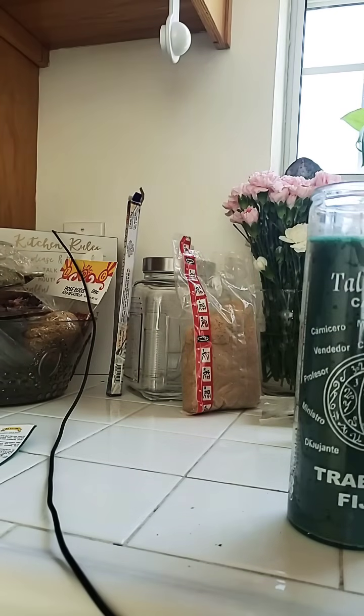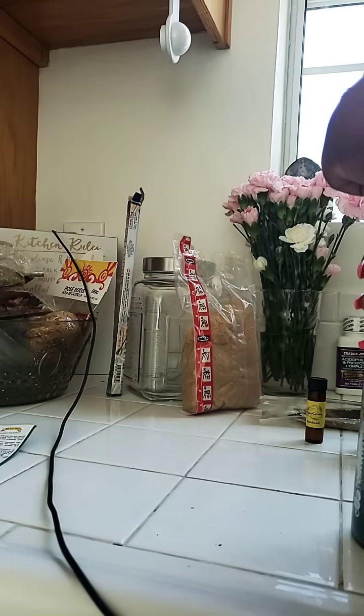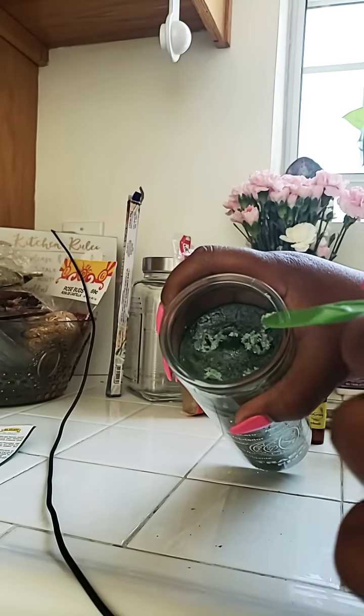You want to put some holes down inside of your candle. I just have a little plastic green. You could use a pencil, a pen, a barbecue skewer. Doesn't really matter. But the reason why we put the holes in here is so that some of the herbs and oils can seep down inside of the candle and don't just get burnt away on the top when you light it. I like to use the number 4. So I put 4 holes and I did them clockwise.